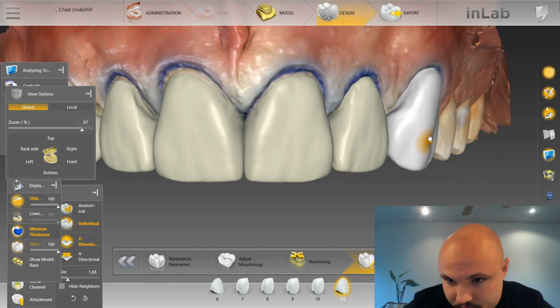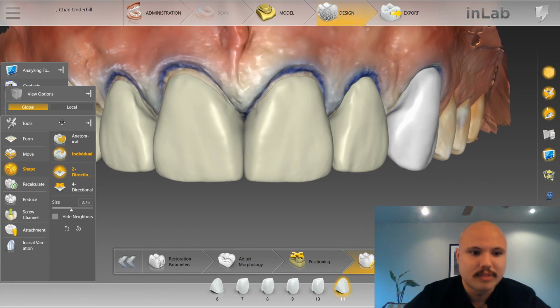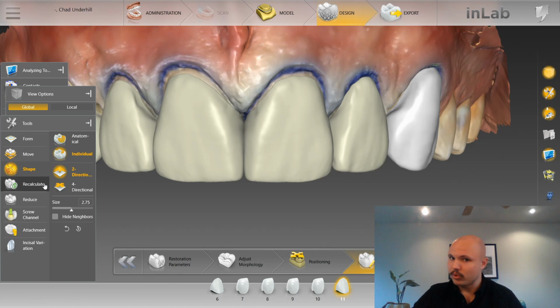And sometimes you get these adjustments wrong. I often anticipate that I'm going to get something wrong. And then what you do is just undo what you've done and retry. To undo something you've done with a certain tool, just undo it. Now, when you switch tools and then go back to that tool, you won't be able to undo what you did with the previous tool. So if you want to undo something, undo it immediately. Unfortunately, it's going to undo everything that you've done with that tool during that time that you've used it.